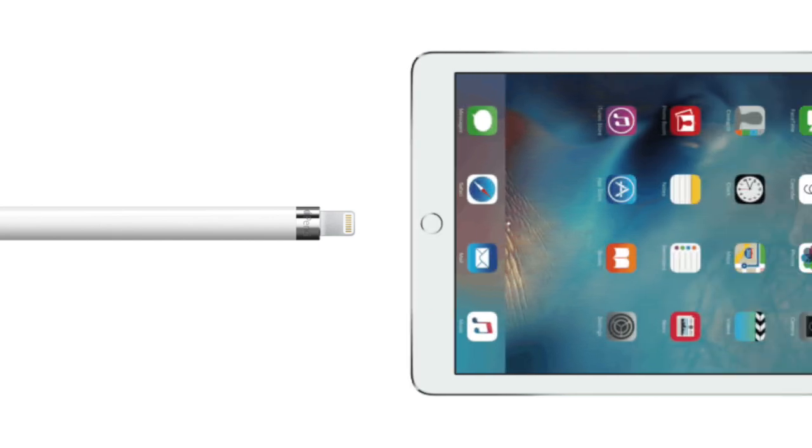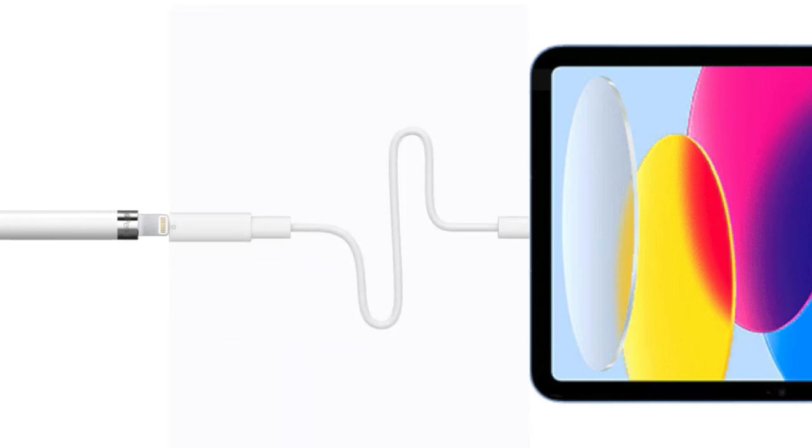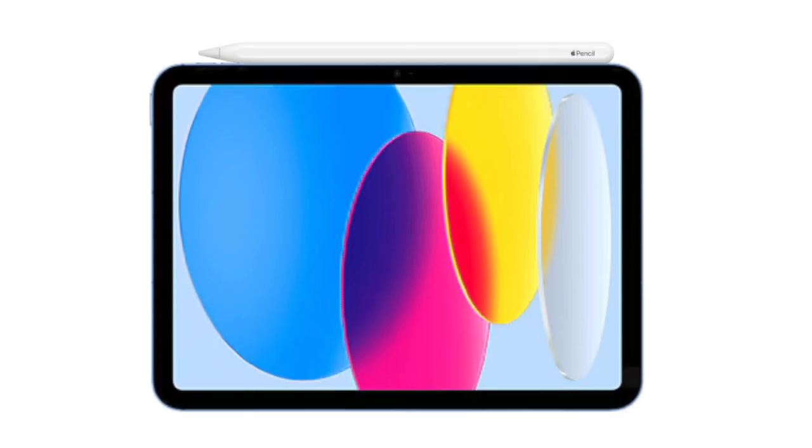If you only have a first generation Apple Pencil, you'll connect it to your iPad by removing the cap on the end and plugging it into the Lightning port on the bottom of your iPad. If your iPad has a USB-C port rather than Lightning, use an adapter cable to connect your Apple Pencil to your iPad. That's all it takes to connect an Apple Pencil to your iPad.